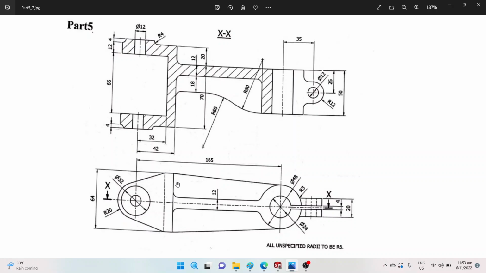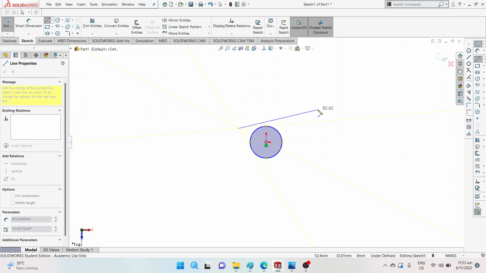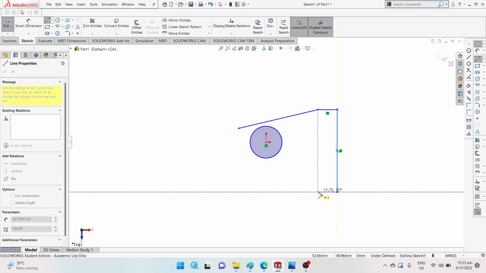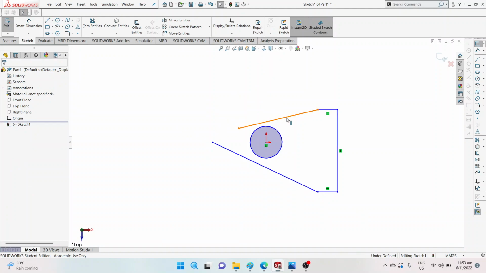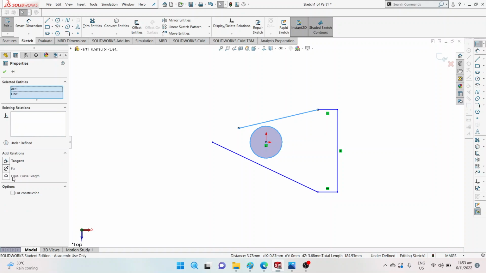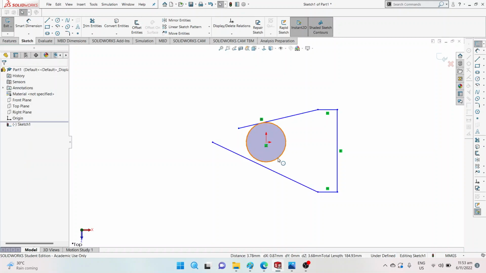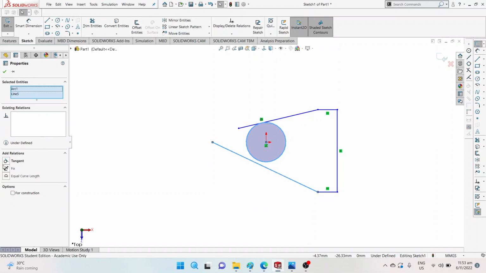I will not be bothered about drawing the detailed features of the boss because that will be created later. So I'll be creating this, and what I'll do is draw an estimate line, a straight line, then it comes down, there's a straight line across, and I draw a line that comes out here. Now I know that for this line, I press the control button and select the arc, the circle, and these two are tangent. Okay, next I accept it, then I select this, control, select the line, and make them tangent as well.